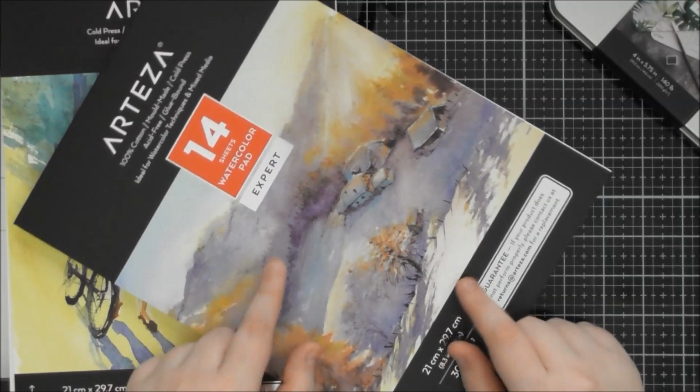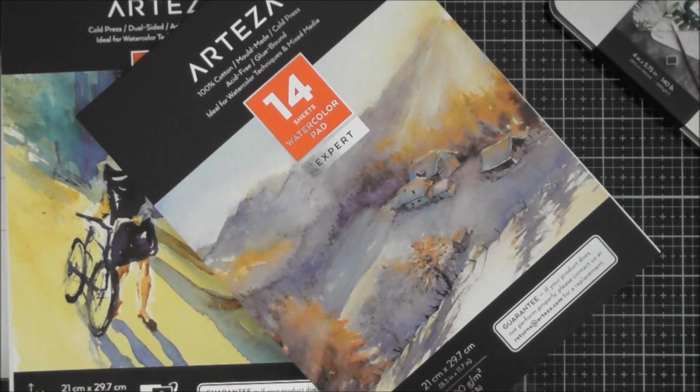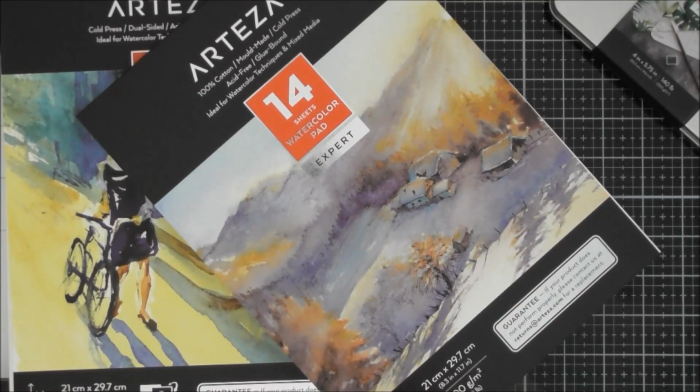But, you know, for the kind of initial backgrounds where you're really wetting the background, you really do notice the difference between the cotton paper and the wood pulpy paper. So if you love your blended background techniques, whether you're just using watercolours or whether you're going to use like pixie powders and Nouveau shimmer powders and stuff, I think this paper is going to really help you get that cool blended look that you might be after as well.